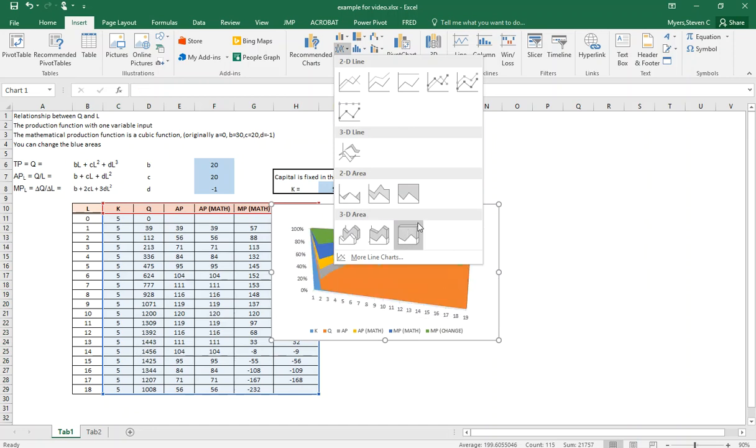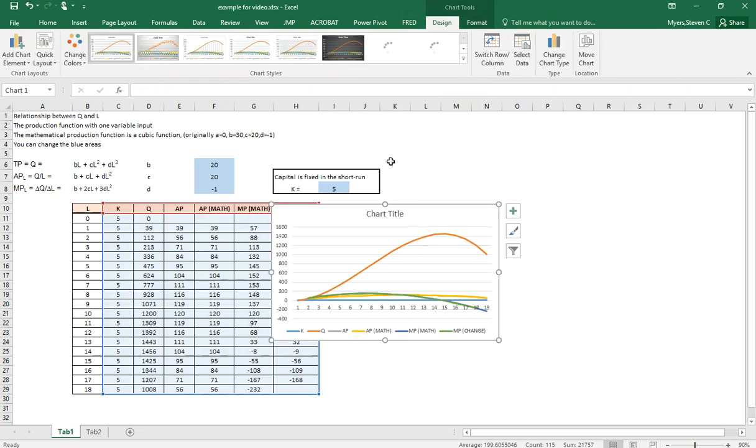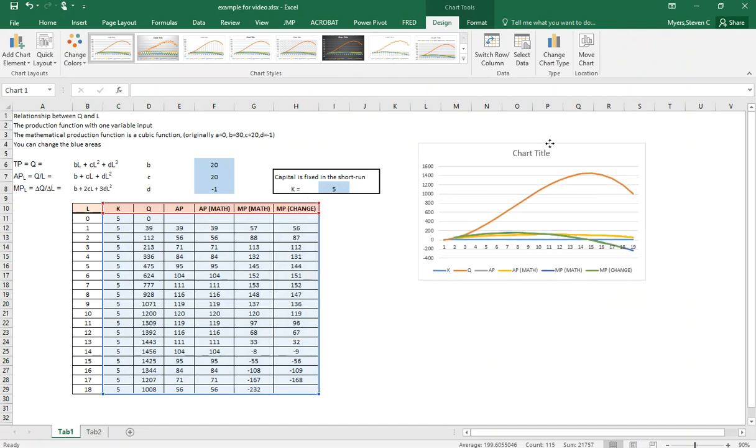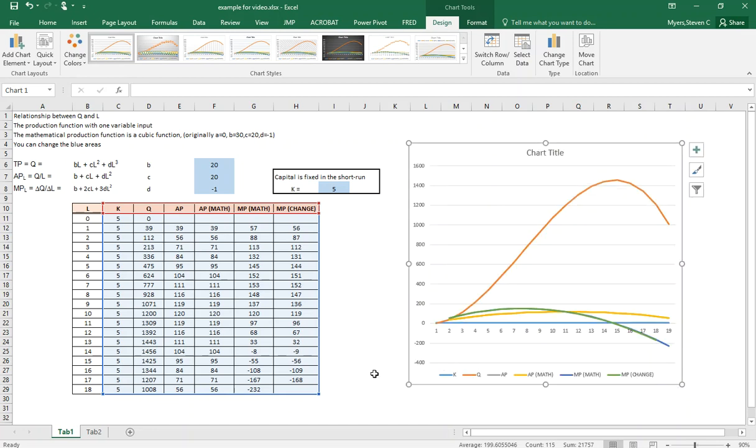And as I go through all this, you can see how it changes. Here's the very first one that I'm going to take. I'm going to make it big enough to work with here. Then once we get it all set, we'll be okay. And everything's graphed, and it looks pretty bad. It doesn't stand out the way it ought to, and I need to make some changes, right? So let's do that.